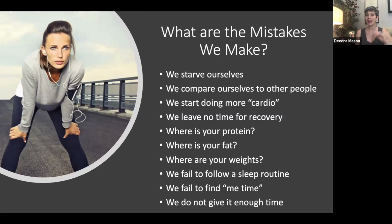And whether you're looking at an outside weight management program or TLS Select, we want to put you on the right path. We want to make sure that individuals get a better education about not starving themselves, about not comparing themselves to other people, that they start doing way too much cardio and they leave the weights and the protein off the menu, right? So we have to start talking to people about moving naturally, functional movement. We need to start talking and teaching practitioners to teach their patients about metabolic flexibility and metabolic fitness.